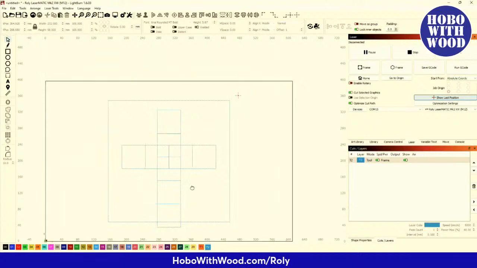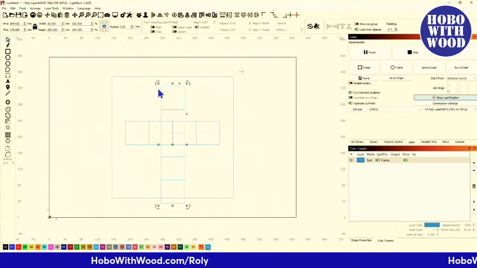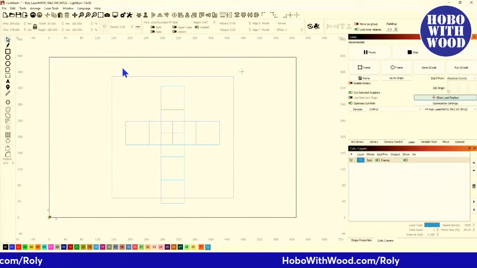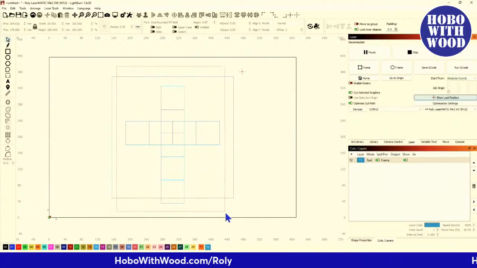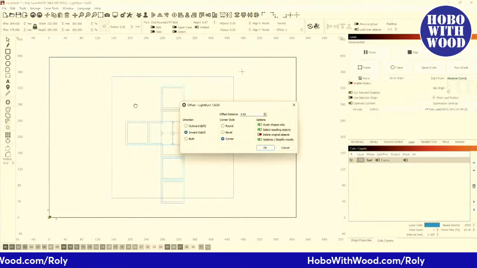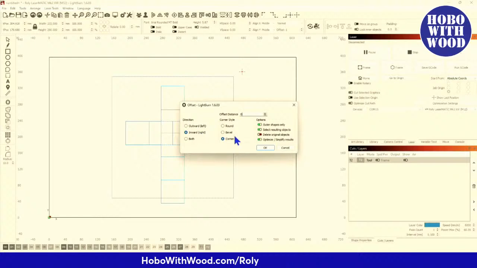Now I don't even need to worry about grouping any of it. I'm not going to worry about my toolpath right now, just selecting all of those rectangles only. And now do a 0 offset. Doesn't matter if it's inward or outward, and delete the original and say, okay.